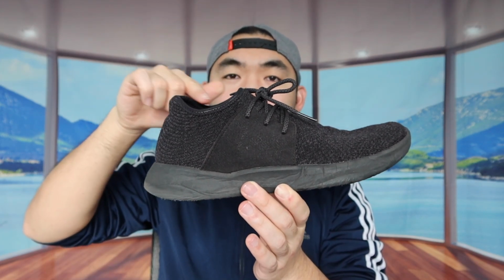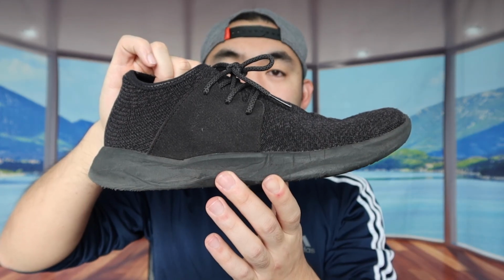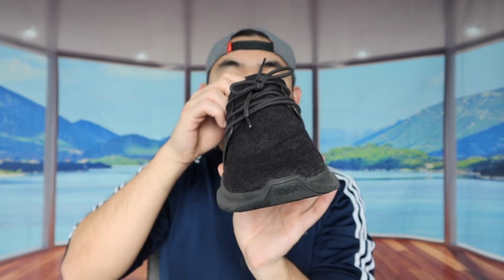As long as the water does not go above this point right here, the whole shoe is fully waterproof. So this is basically what it looks like on this side. Here's what it looks like in the back. Here's what it looks like on this side. Here's what it looks like in the front. Here's what it looks like inside.